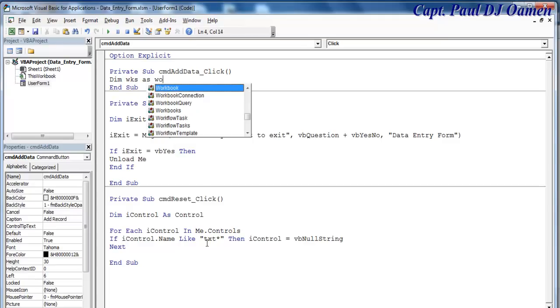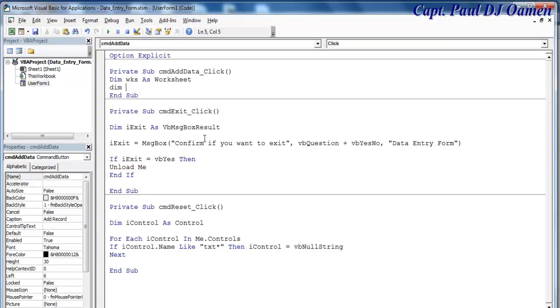It's not going to be workbook. I'm going to choose Worksheet right there. Then let's say Dim AddNew as Range.